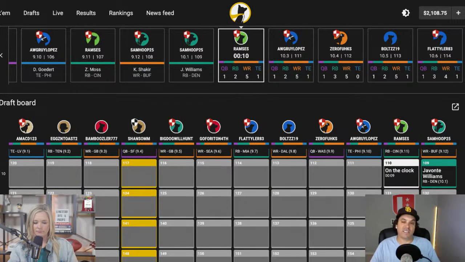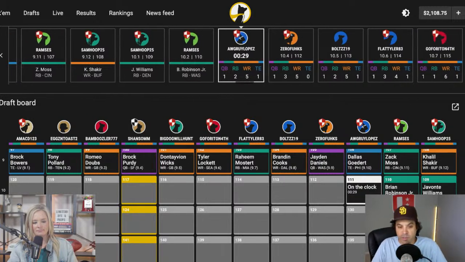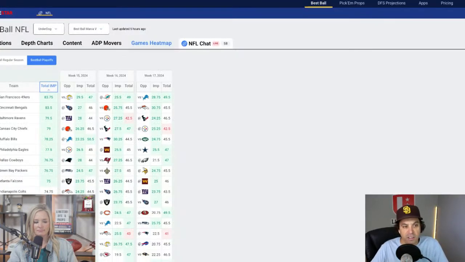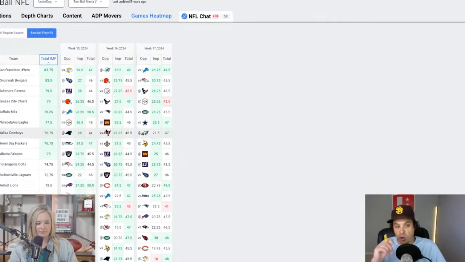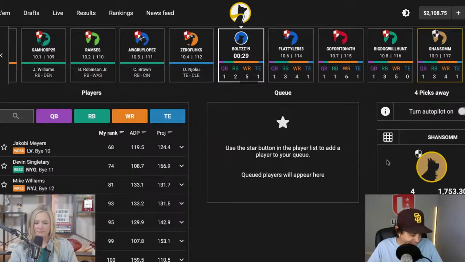Atlanta plays Washington week 17, so there's nice correlation. If I have Daniels, I already have two of the key pieces for Atlanta. And there are stacking partners that I like for Washington later. So, yeah, I maybe should have done that, but oh well.